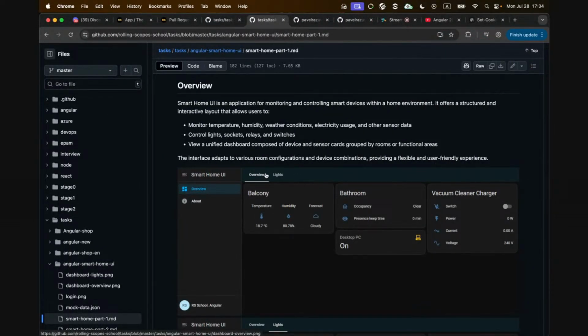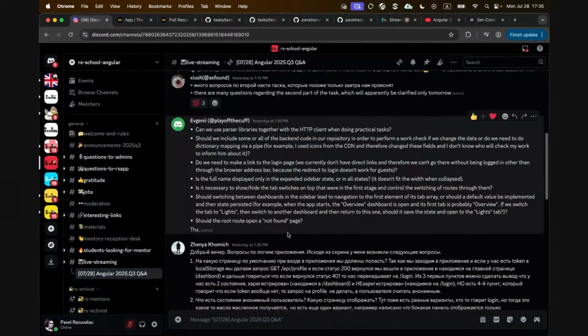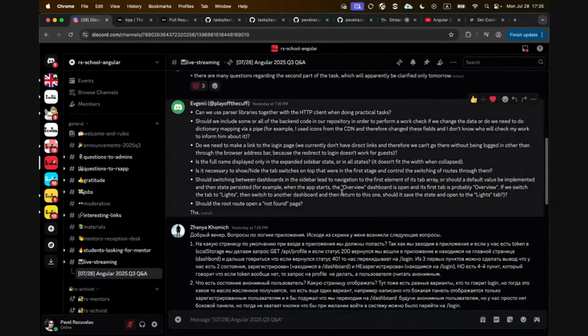So the tabs belong to a single dashboard, not to all dashboards, right? This is important. These tabs belong to one dashboard. We see duplicates here, but in our case, this is part of a single component. So I hope I answered the question.